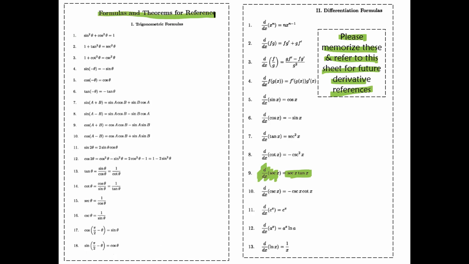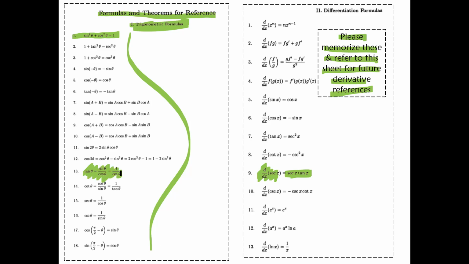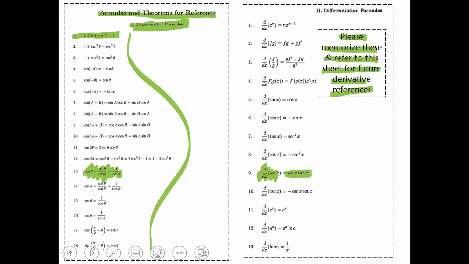Now, the formulas and theorems on the left side are trigonometric formulas that you should already know from last year, such as sine squared theta plus cosine squared theta equals 1, because we will be relying on this when we start doing derivatives with inverse trig functions, which will require you to be kind of sly and manipulative with your rewriting to find the correct match to do the derivative. So this is important as a prerequisite to know how to do this before we move on forward with more difficult stuff.